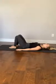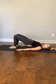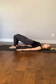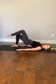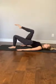On this next one, we're going to pause with your hips lifted and go into a march. So press down through the hands and elbows. Really feel your triceps work in your arms. Float one leg up to tabletop, and then put that leg down and switch legs.